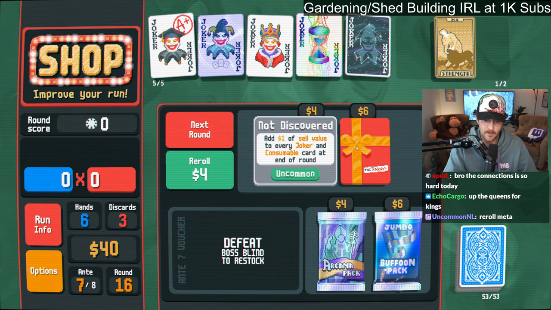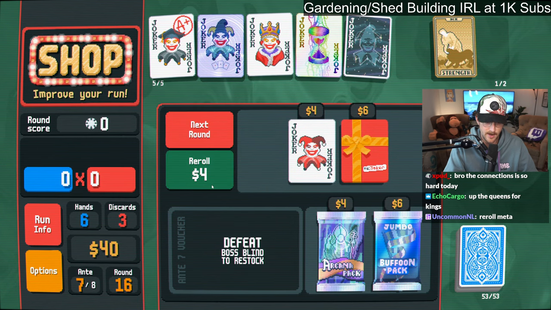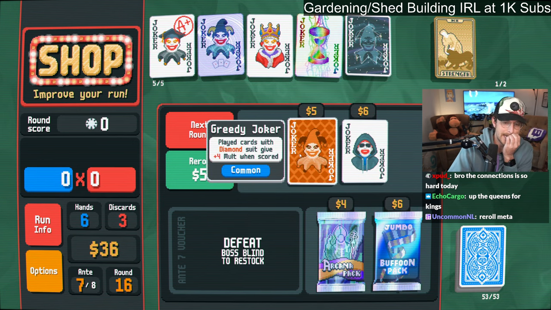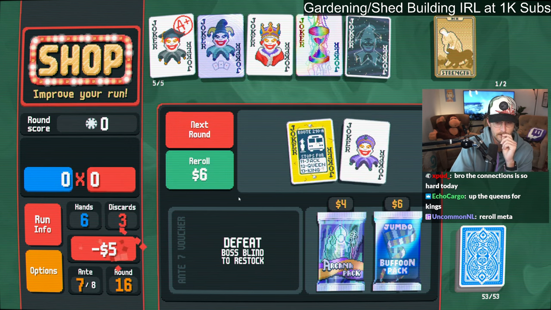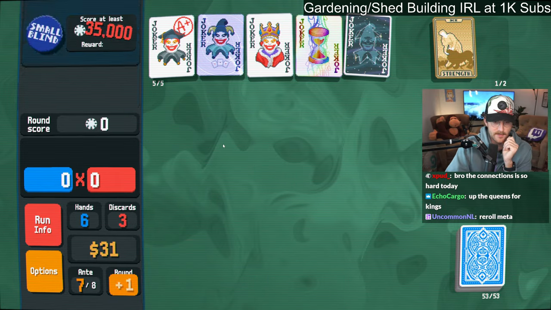$1 sell value for every joker and consumable card at the end of round. Even ranks, reroll me. Times 3 multiplier, poker hand's already been played this round. Play diamond cards, give plus 4 multiplier. Could be interesting. Reroll. Nothing. Next round me. 35,000 for small blind.